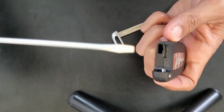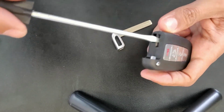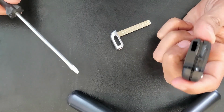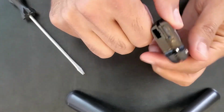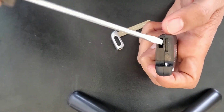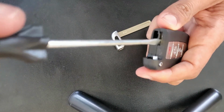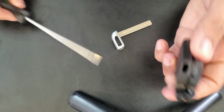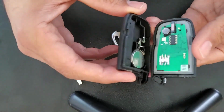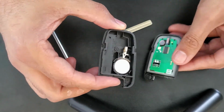So I take the flathead, make sure it's big enough, and I turn clockwise, and then it opens. No need to apply a lot of pressure, just put it here and turn clockwise. And it opens. Now I open the side and here we have the battery.